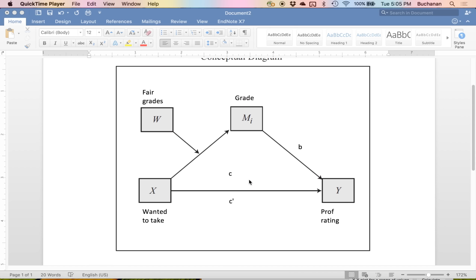Where I have some faculty evals that we use to measure our courses, and we're just looking at how they're affected by different questions. So I want to know how professors are rated, so I'm using that as Y. So what predicts my rating in the course? What I've found, especially when you teach statistics, is that if it's a course they wanted to take versus a course they were required to take, it heavily impacts your ratings. So our statistics and research methods classes tend to have lower ratings because they don't want to take it, even though they're required to, whereas we have a really popular sexuality class, also taught by a great professor, but people really want to take that course, so the ratings are much higher.